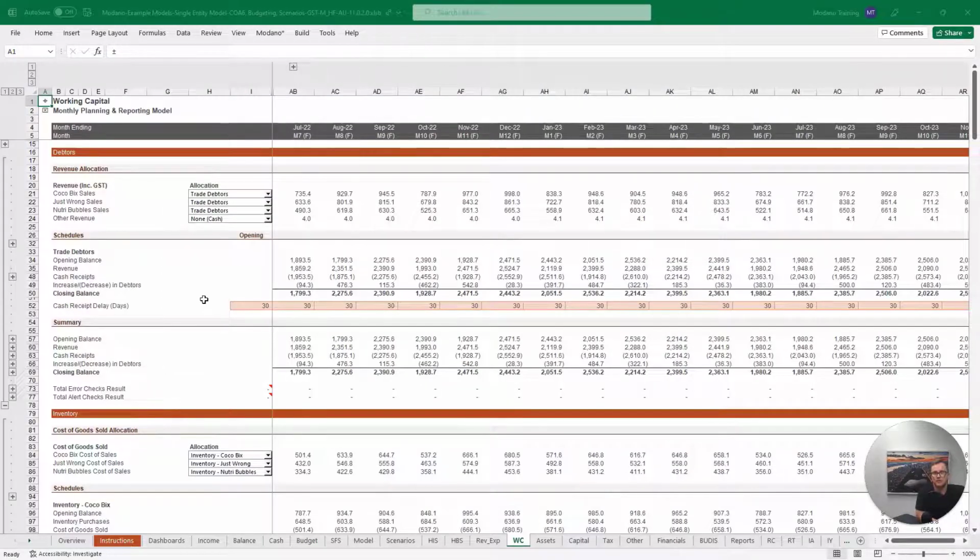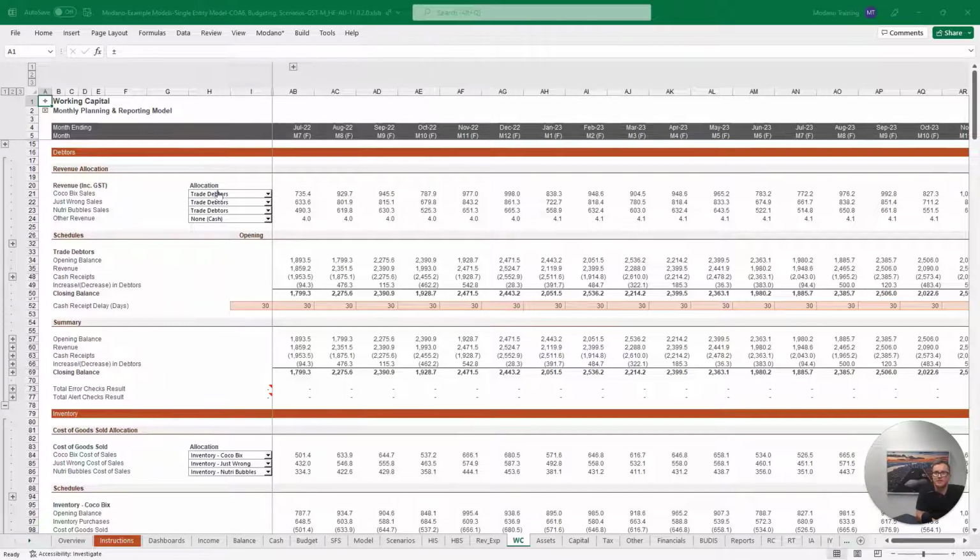Now hopping back to our example, when most people think of debtors analysis, they think of debtor days as the calculation method. This is commonly used, however, in the context of a monthly financial model, if you have a highly cyclical business, or if you have a long period over which you receive revenue that is earned, using debtor days can lead to some strange adjustments within the cash month to month. This is why within a monthly model, we use a cash receipt delay method. The cash receipt delay method assumes that invoices are sent evenly throughout a period, and each invoice is received after an assumed number of days.